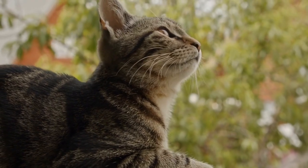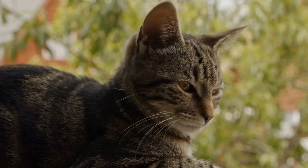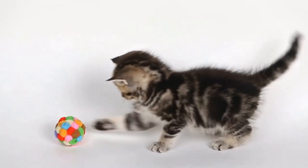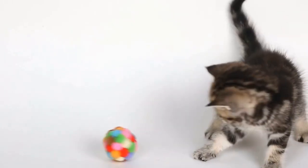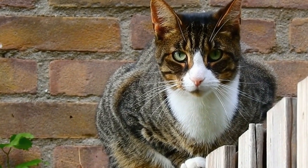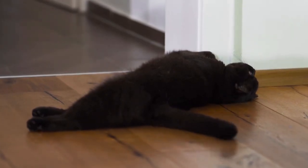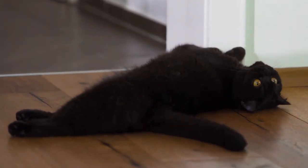In conclusion, a cat's normal heart rate ranges from 140 to 220 beats per minute for adult cats and from 200 to 260 BPM for kittens. Monitoring a cat's heart rate is crucial for assessing its overall health, detecting potential medical issues, and ensuring a stable heart rate during medical procedures. By using simple techniques like feeling the heartbeat or using a stethoscope, cat owners can keep a close eye on their furry friend's heart health. Remember, if you notice any significant changes or abnormalities in your cat's heart rate, it is best to seek professional veterinary advice.